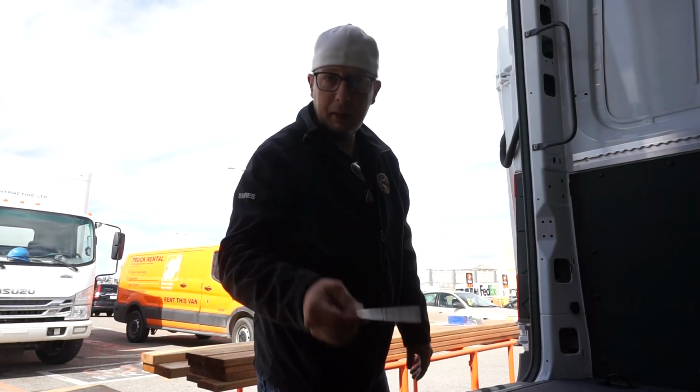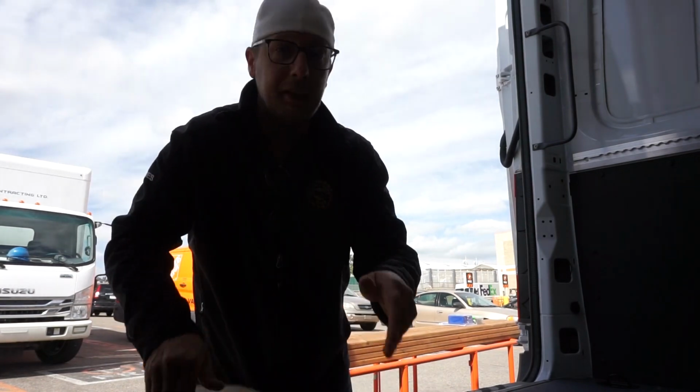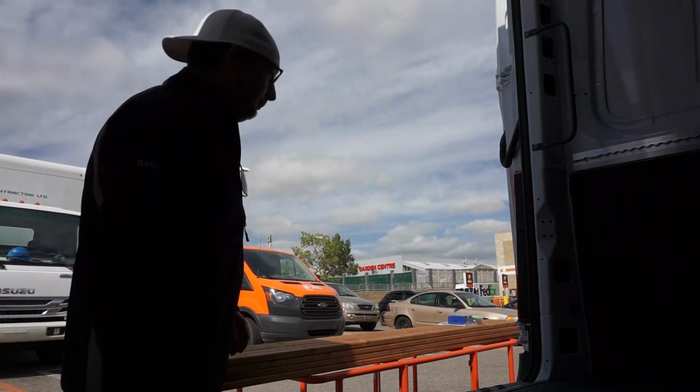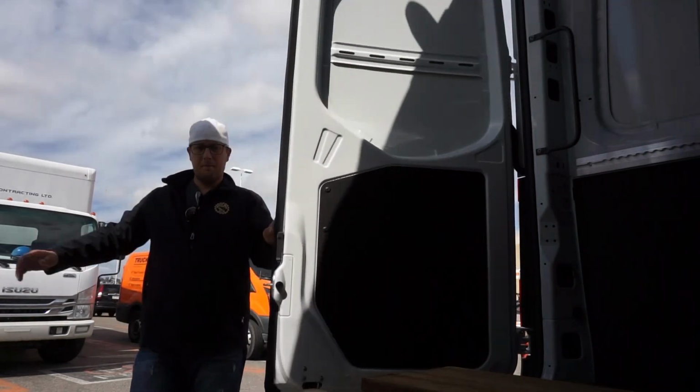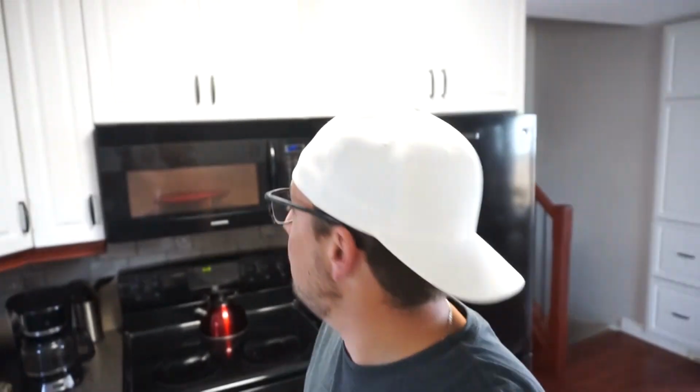I just broke the taillight to my brand new damn van. What an idiot. Misjudged when I slipped the piece of wood around, hit my taillight, broke it. So now that I've cursed my way the whole way home, I am so frickin' upset with myself. Look at this. My brand new frickin' van has a broken taillight. 420 kilometers. So yeah, there's a couple $100 that we didn't want to spend that we're gonna spend.